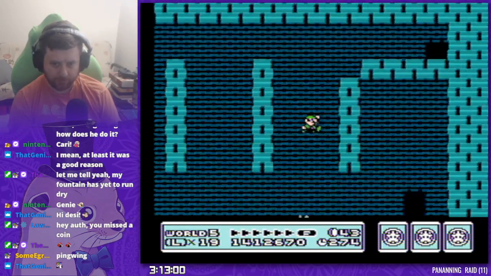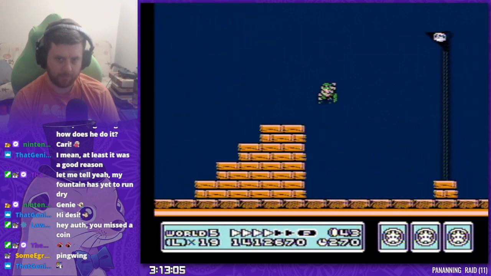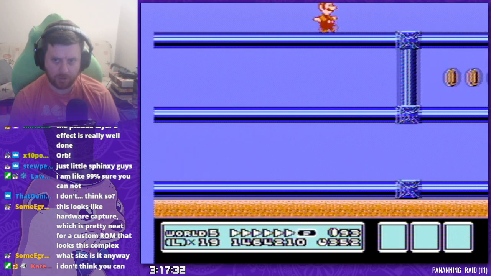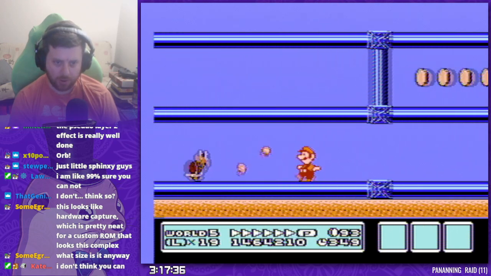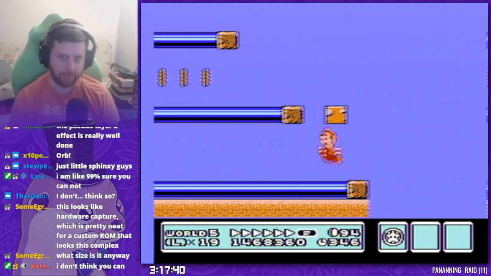I found the coin. The coin situation has been solved. What were they doing putting a note block there? Making me want to try, you know? Like, it's irresponsible, really. That's on them.